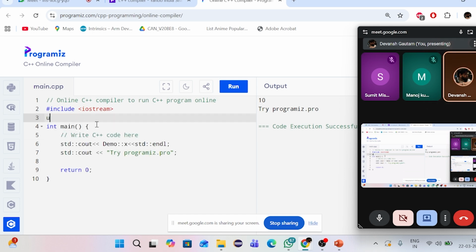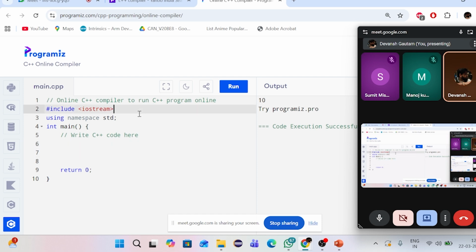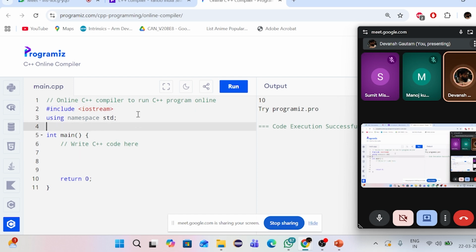Here I'm using namespace std. I don't want to write this std every time, so I have removed that. I remove all of this. Suppose we have int x equals 500.